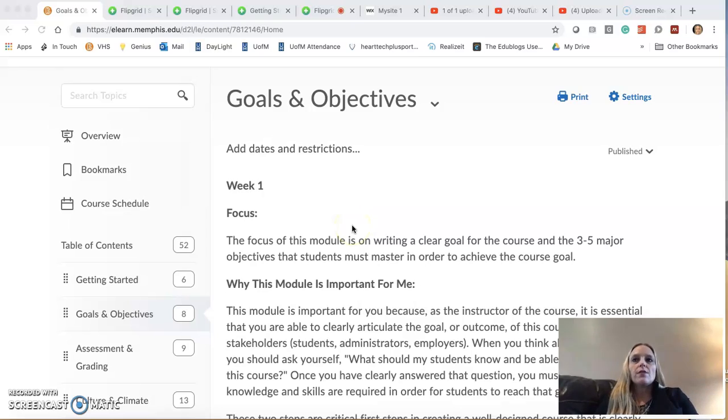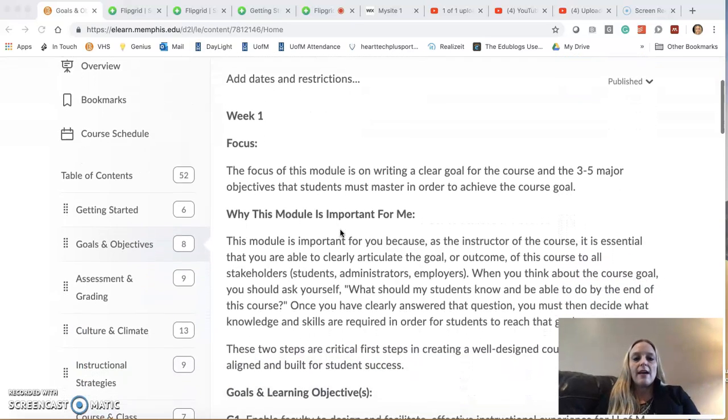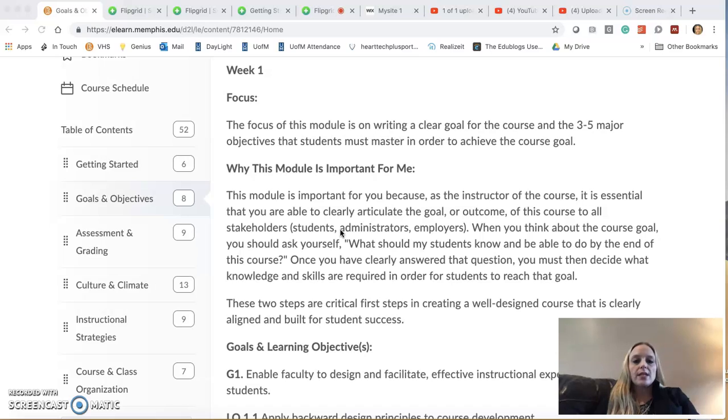Really and truly, you want to focus in on one major goal, maybe two, typically not more than that. So for week one, the real first week of the real content that you will have, the focus of this week is going to be writing a clear goal for your course.